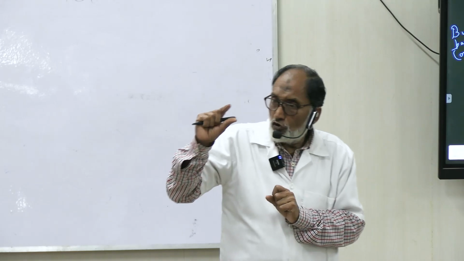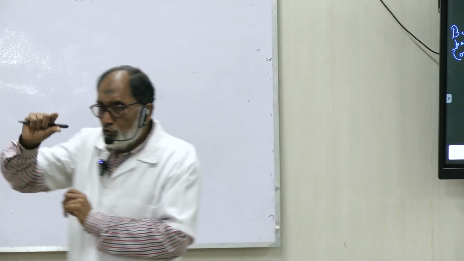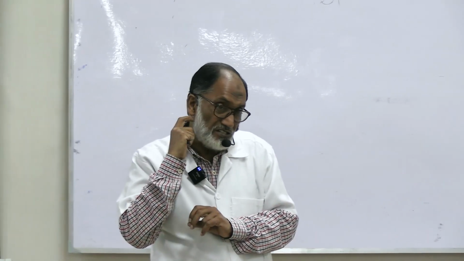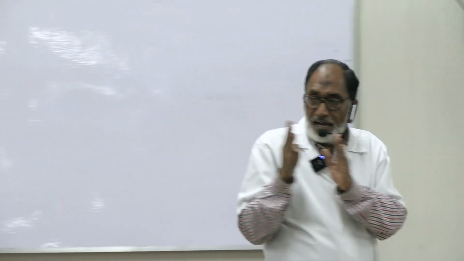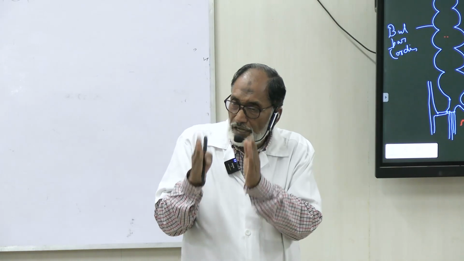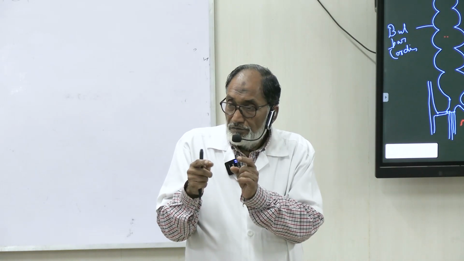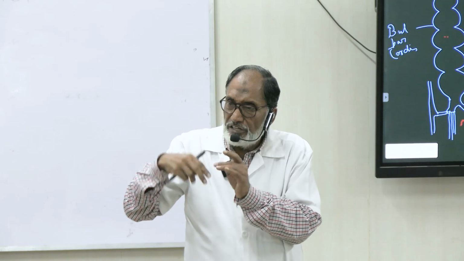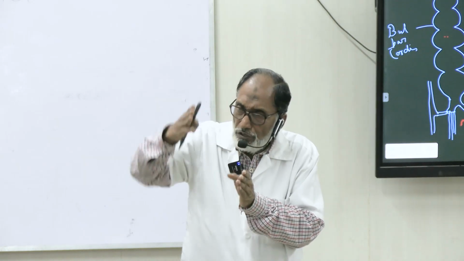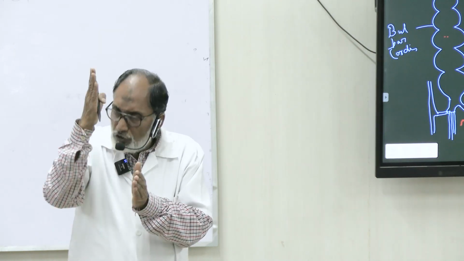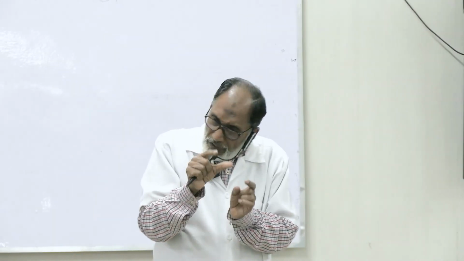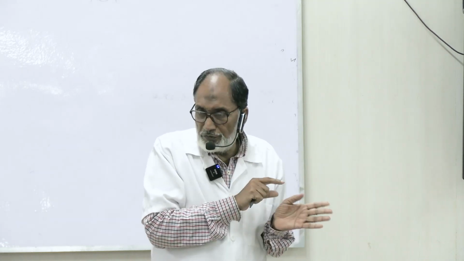Another small area also contributes to the smooth part of the right atrium. That is the right half of the atrioventricular canal, AV canal. Through the AV canal, the atrium is connected to the ventricle. That is known as the atrioventricular canal. That is again divided into two, right and left. From that part also, smooth part develops.